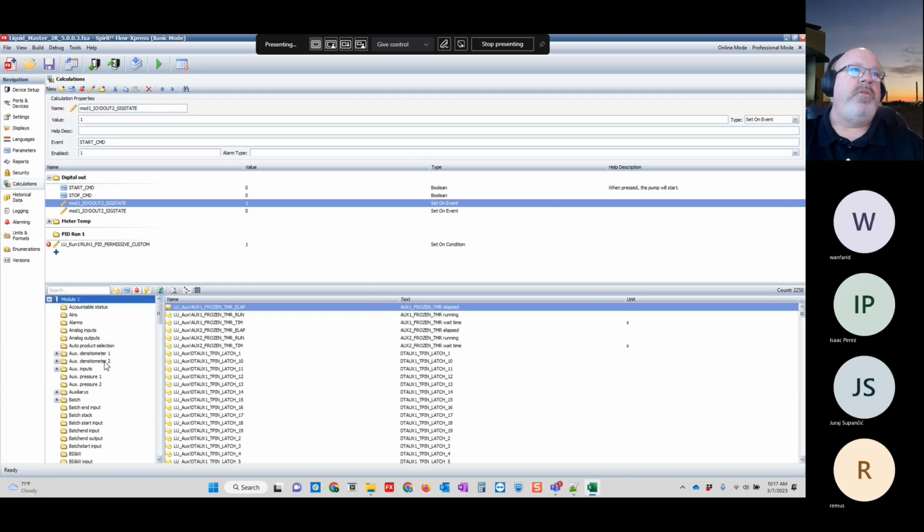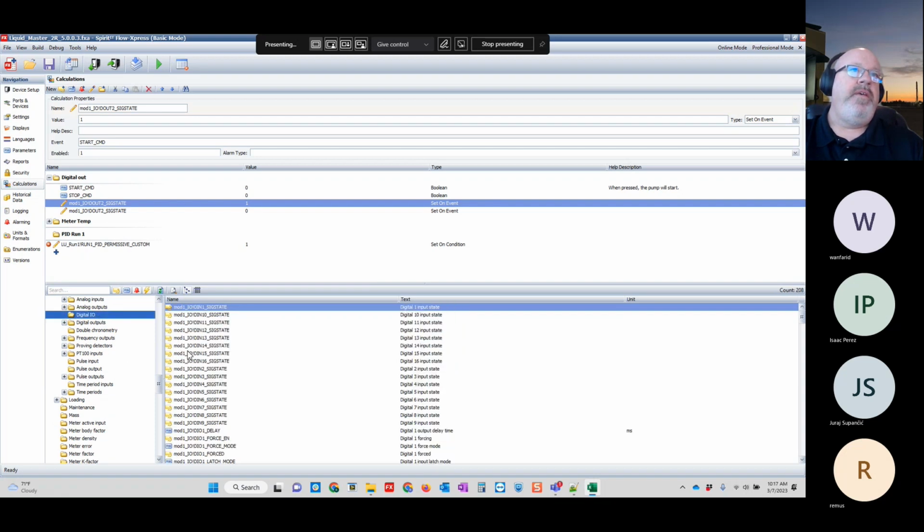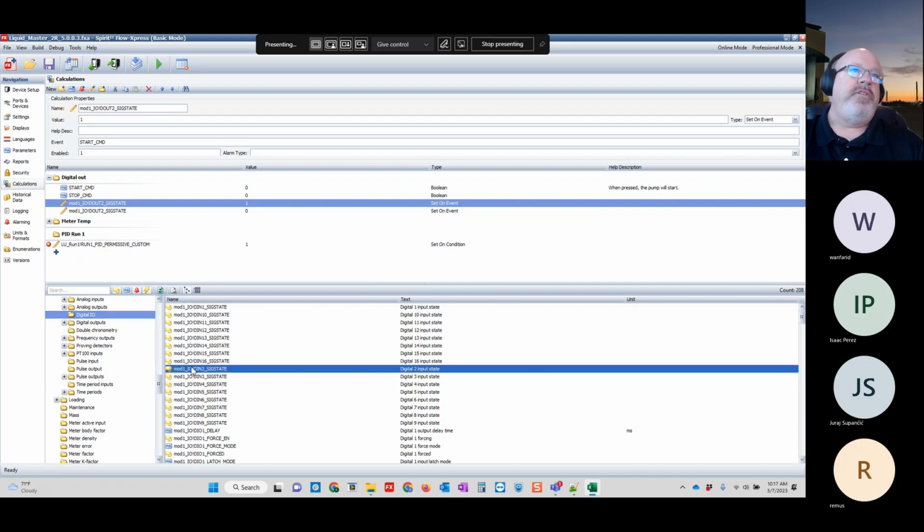I'll go into mod 1. I'll go look at my IO. And I'll come down here and I'll look for inputs. I have pulse inputs. I have digital IO. And we'll look at our digital input. We'll look at signal state 2 for my digital input.